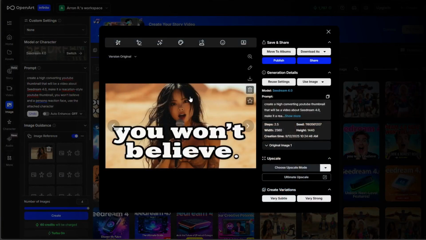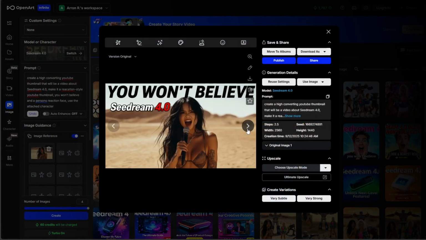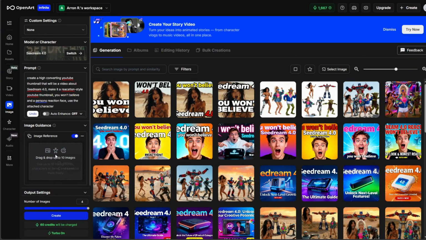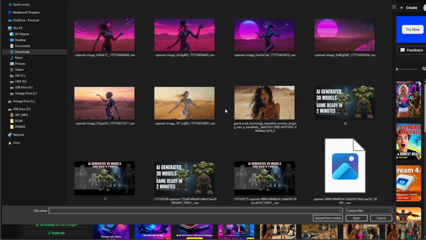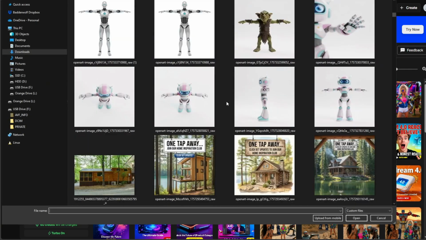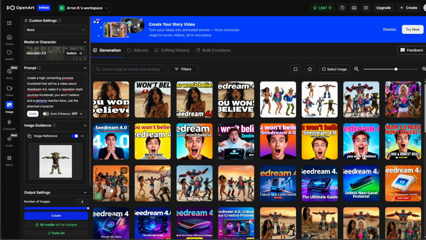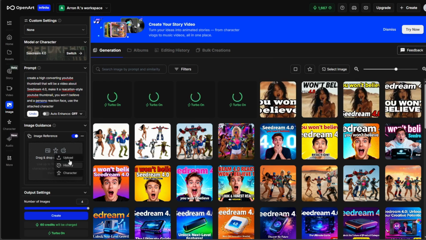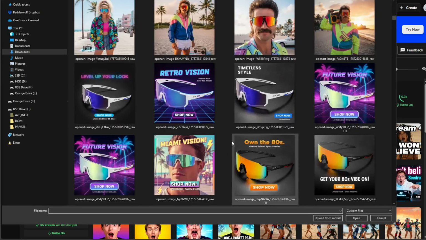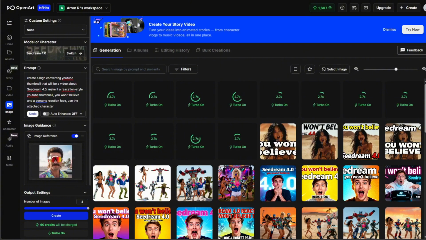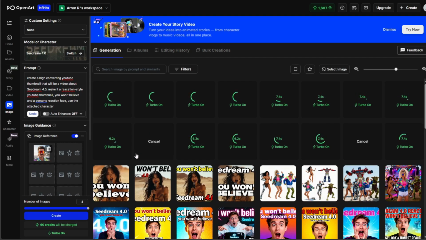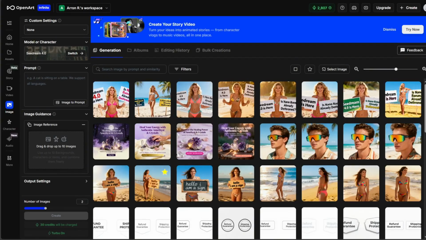Okay, so here we've got... God, that didn't work very well. Maybe we should use a different character. Let's see here. What if we had our goblin be our reaction character? I wonder how that would work. I'm going to fire off the goblin, and I'm also going to fire off just this guy here, just a simple close-up of a face without a microphone or something already in front of his face, because that might be throwing things off.